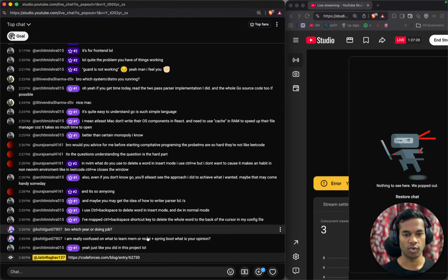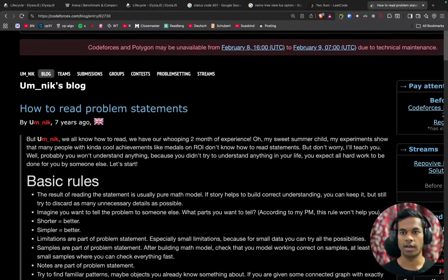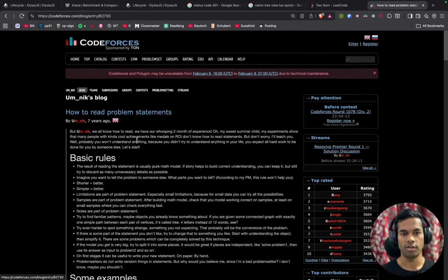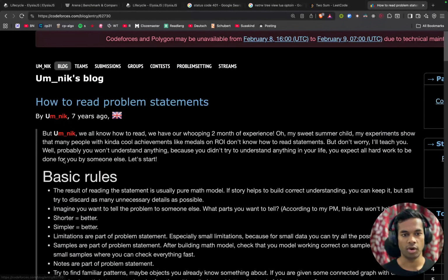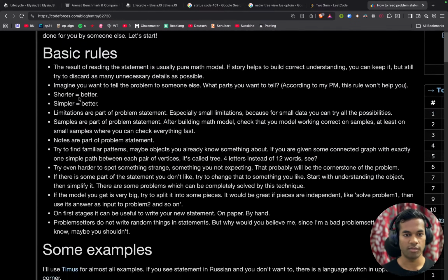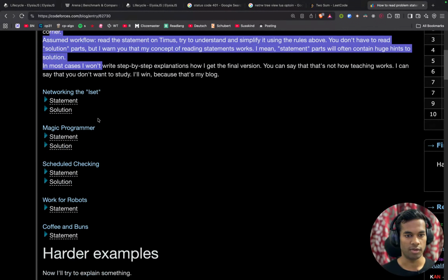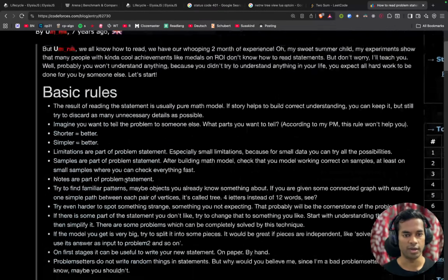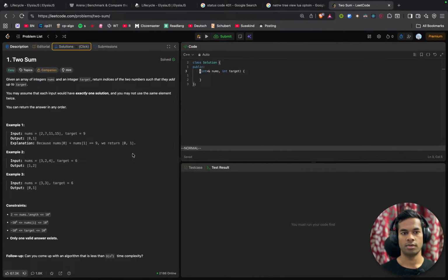Yep, just go with anything randomly. And also read this article if you want. He is explaining how you can read a problem, remove the story, and focus more on the maths. And he gives some examples which I have not read. I only read this part. It was good enough. Yep.